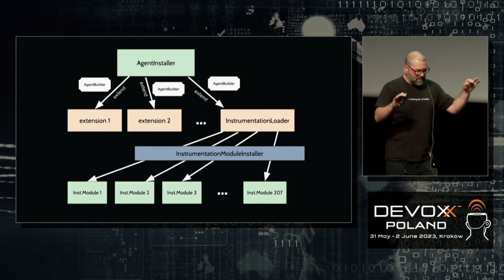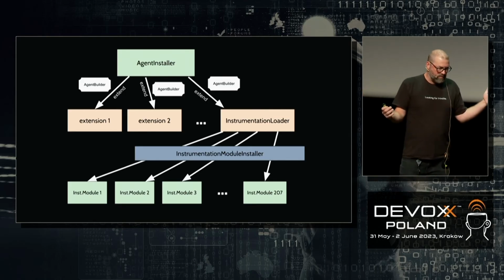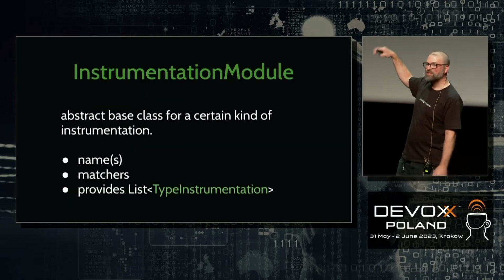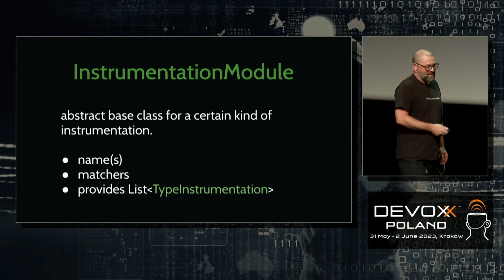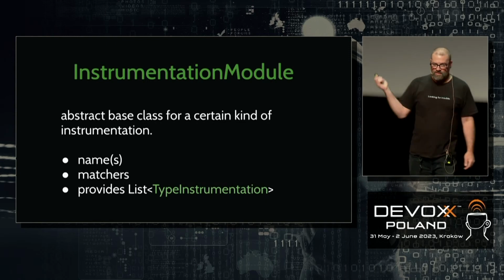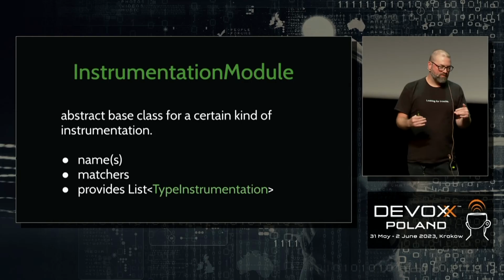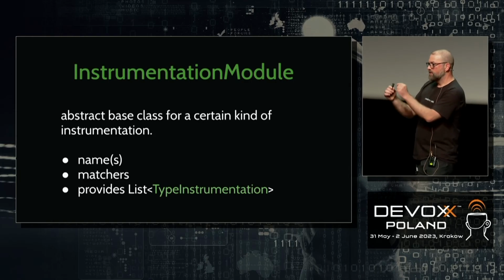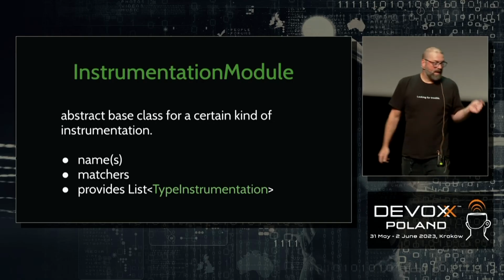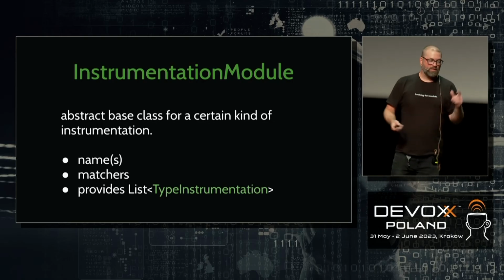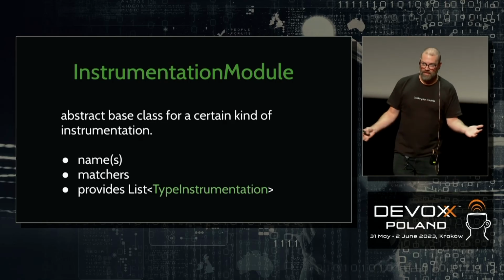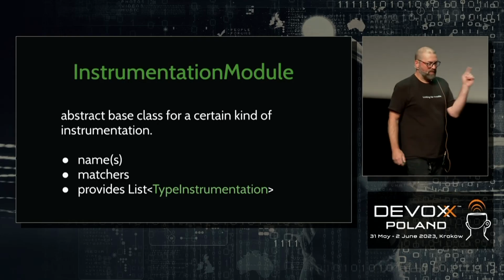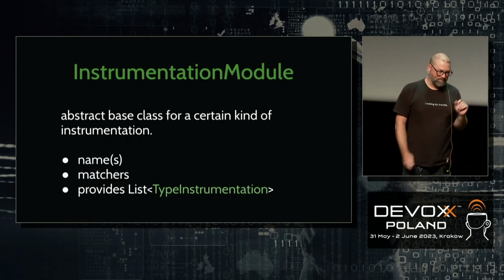So I think mentally, at the top level, it kind of looks like this. Visually, agent installer extensions, module installer is used to install all the modules. And that big list that was scrolling earlier, that's all of the modules. All right, so what is an instrumentation module? It's an abstract base class that every module extends from, and it provides the name so that when you're looking at the metadata for some telemetry, you can tell where it came from. And it provides a list of matchers because we don't want to apply instrumentation to every class in the JDK. So this says, hey, I only want to apply in this one case. And then we have a list of these type instrumentations.